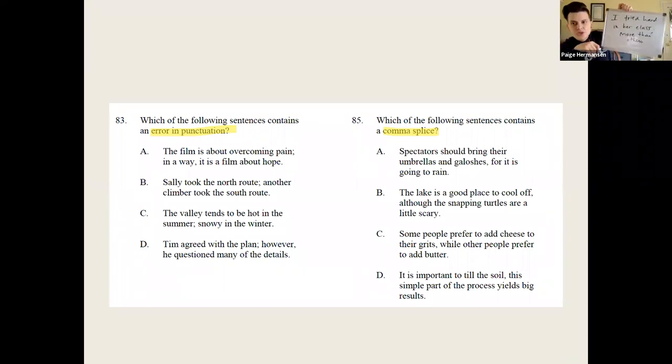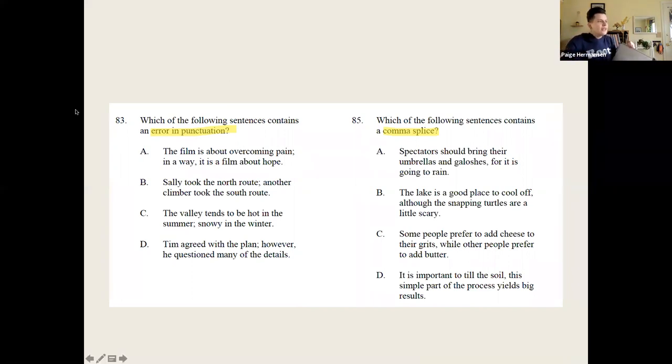So something like, "I tried hard in her class; more than others." No. And a way to check that is just to, in your mind, erase this part and tell me if "more than others" can stand alone. No, it can't. And you don't have to be a master grammarian to know when you see a sentence that is not done, right? You don't have to have somebody explain that to you. It clangs on your ear. It doesn't make sense. So those are semicolons.